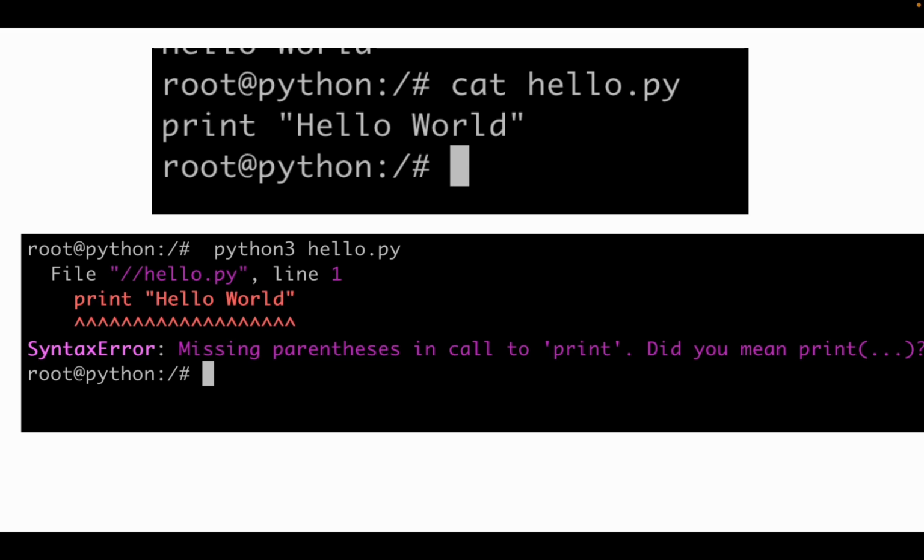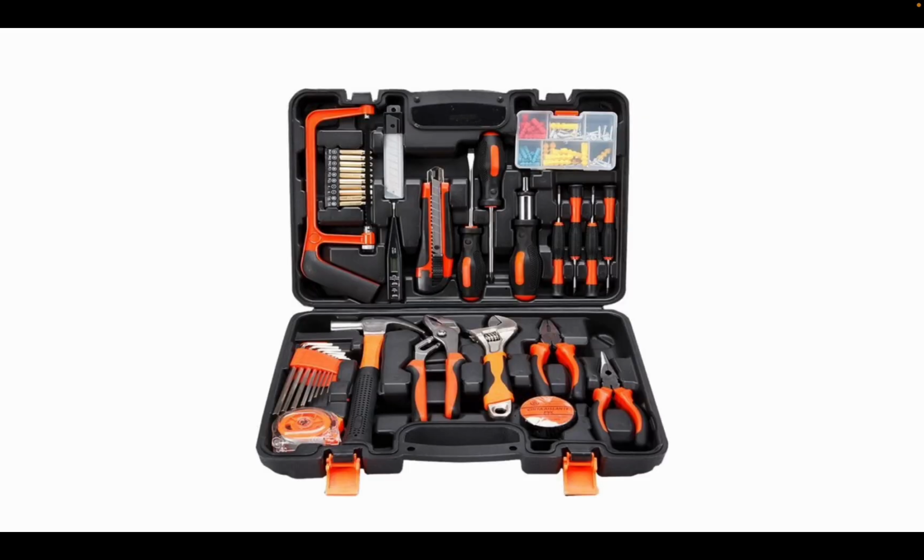To better understand this, think about a toolbox. Imagine you're working on a do-it-yourself project, and you gather all the tools, screws, and materials you'll need into one box. Wherever you take that box, your garage, a friend's house, or even outdoors, you'll have everything you need to get the job done.